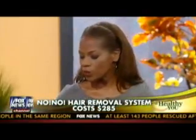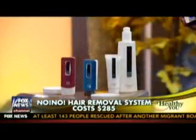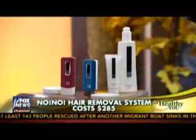And just tell me, how much does this cost? This runs around a little over $250. Okay. And what's great, I wanted to also say what's great about it is you can use it on the face. I'm a makeup artist, and it's really great to use on the face so you get that peach fuzz. Maybe sometimes women don't see it.